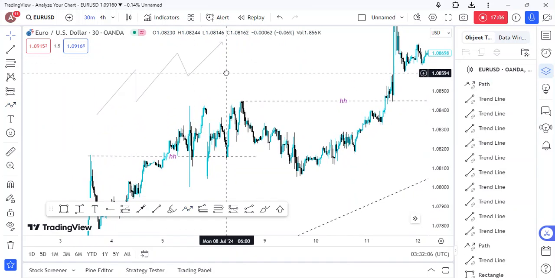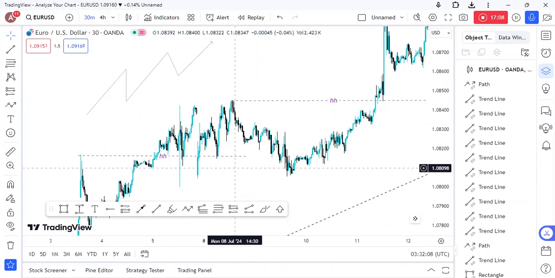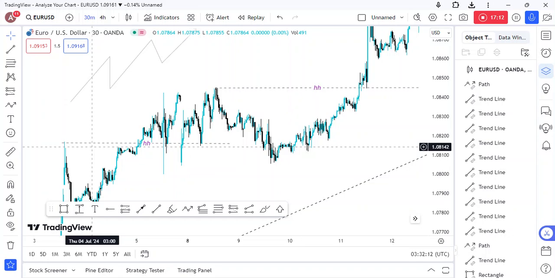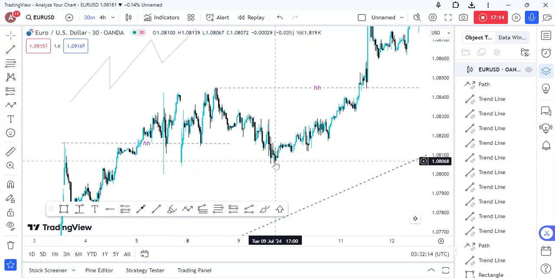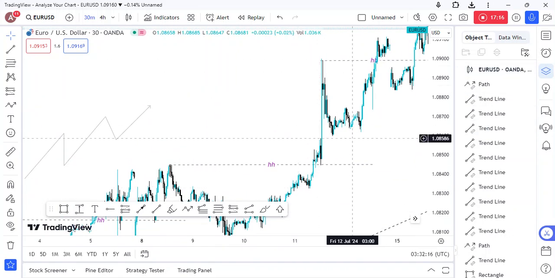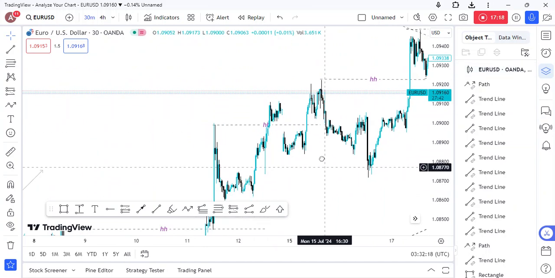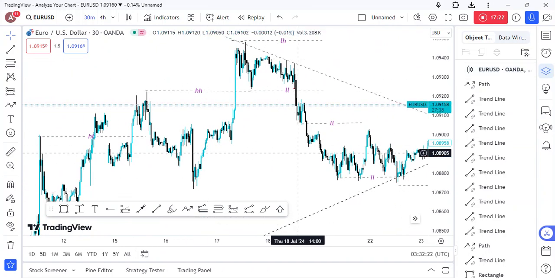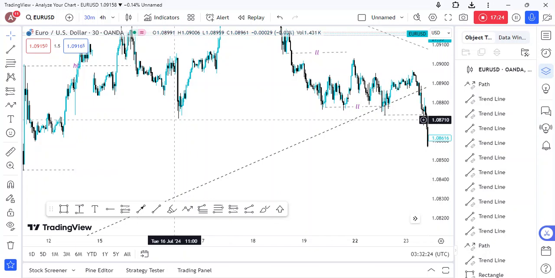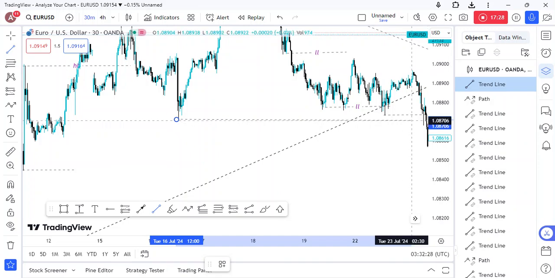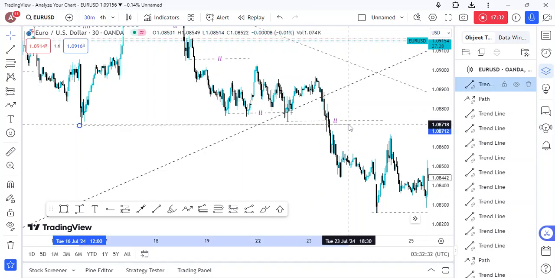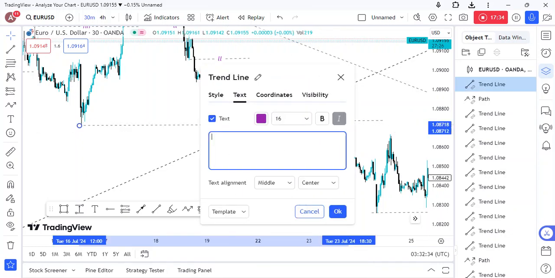Okay. So this is how the market looks. It's not really clear, but you need to understand. The market took the high here, pulled all the way back, and broke it again. Pulled back and broke it again, and pulled back again. And what happened? Broke it again. Now when the market is coming, we said that for the lower low, this low must not be broken. What do you see? The low was broken.